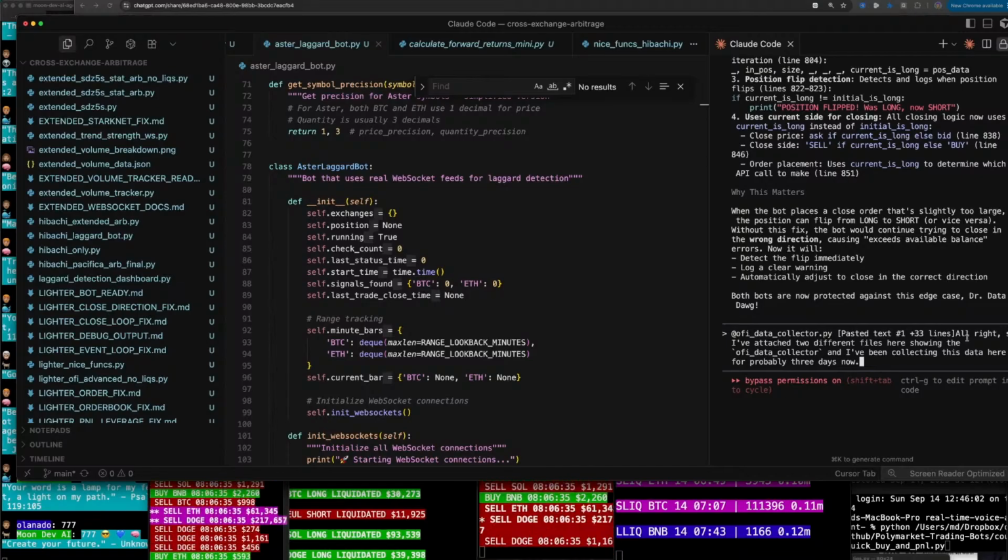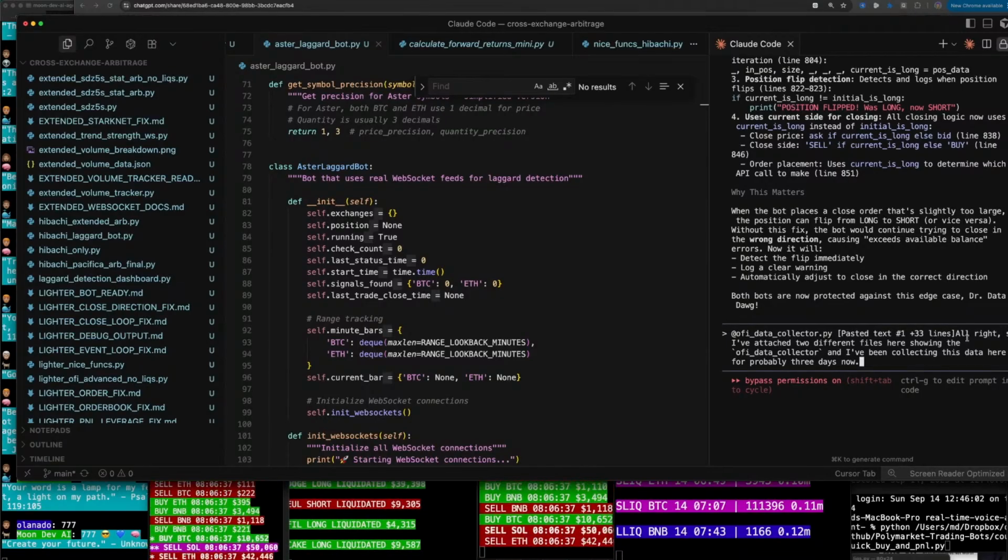A README in the space here, the GitHub. And what I want you to do is analyze that, realize what we're doing with this data collected, and realize that we are trying to run them through these two models here that I posted above. And instead of predicting price precisely, we just want to predict up or down in the next 5 minutes. This is a much easier machine learning problem than trying to predict the price specifically.